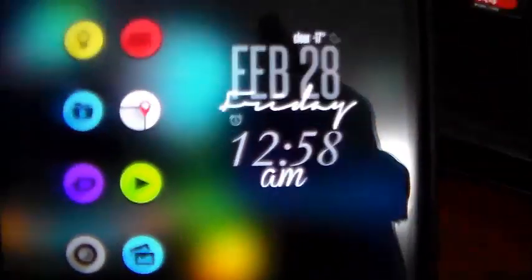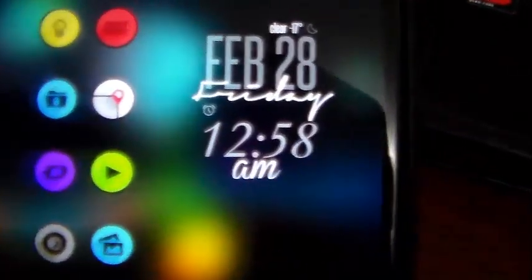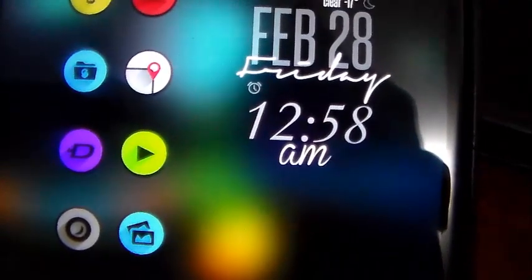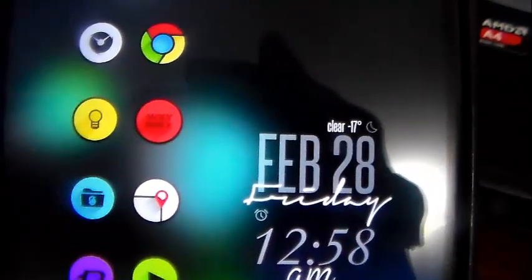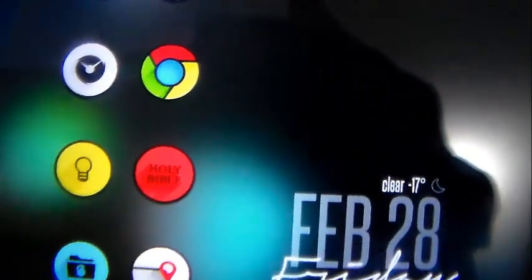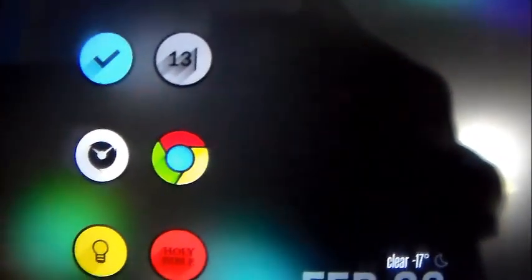Okay, then we got this green icon here, which is G Player, which is a video player. You're able to enable floating windows. Then we got Zedge, we got Maps, Solid Explorer, File Manager. The red one, of course, as you can see there, is the Bible right beside Google Keep. We got Google Chrome and Timely, which is a very cool clock app. Comes with widget, stopwatch, all that goodness.